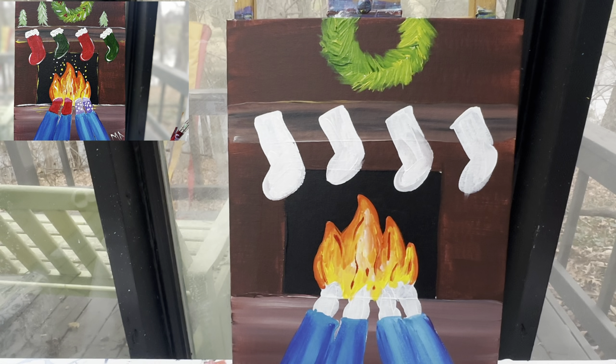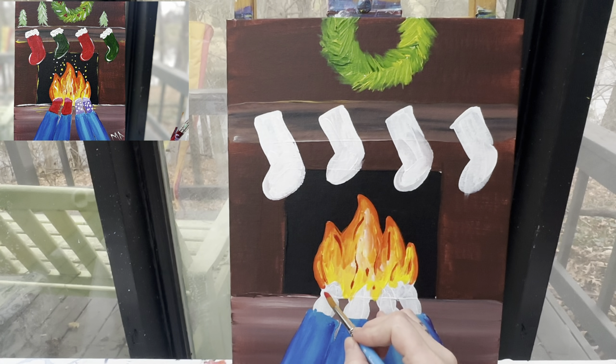I'm gonna wash my brush off and grab a little bit of white and put it in the middle. Just to extra lighten it up. Let's just kind of clean these lines up a little bit. Love, love, love this. You can make your socks any color you want. I'm gonna have some fun with mine. I think I'm gonna make these socks over here red.